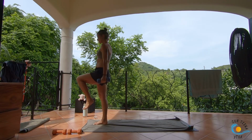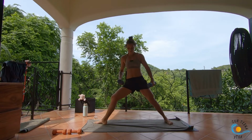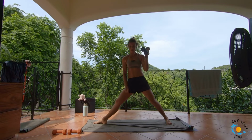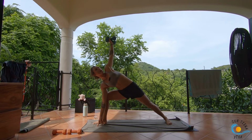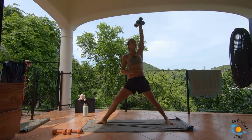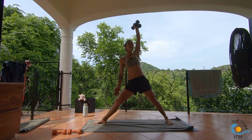From here, you're going to step your left leg all the way back to the back of the mat, warrior two legs. You could take both weights into the top arm if you wanted to make this a bit heavier, or you can ditch one of the weights on the floor. Left hand is going to be up, right hand is going to come down into a side angle. Take an inhale here. As you exhale, weights come straight to the sky. Use your obliques, straighten the front leg. It's like a reaching triangle.